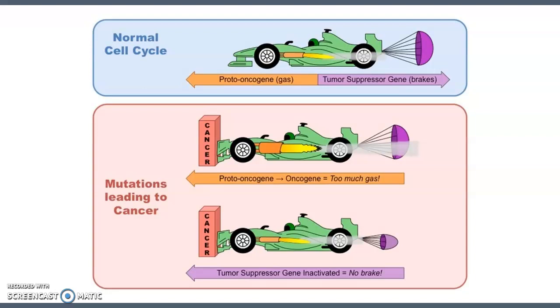So what an oncogene is, is a gene that has something to do with proliferation of the cells. So our cells are dividing. A lot of our cells divide, some of them don't. But our cells that divide and these proteins that play a role in that division are considered proto-oncogenes, which aren't a bad thing as long as they're proto-oncogenes. But if there's a mutation, maybe been out in the sun too long or exposed to radiation or smoking, it can cause a mutation in this gene.